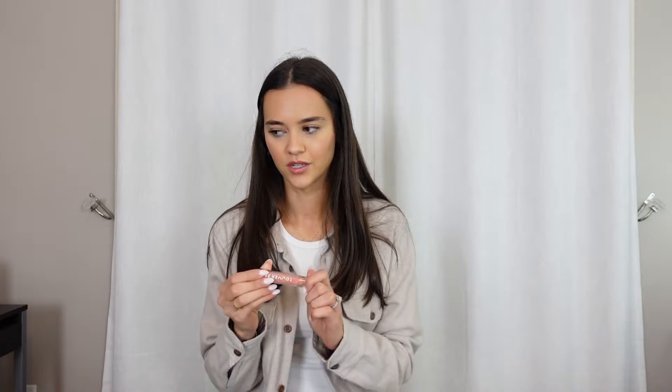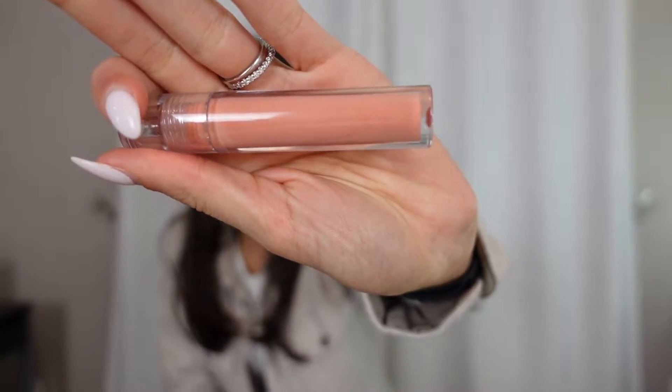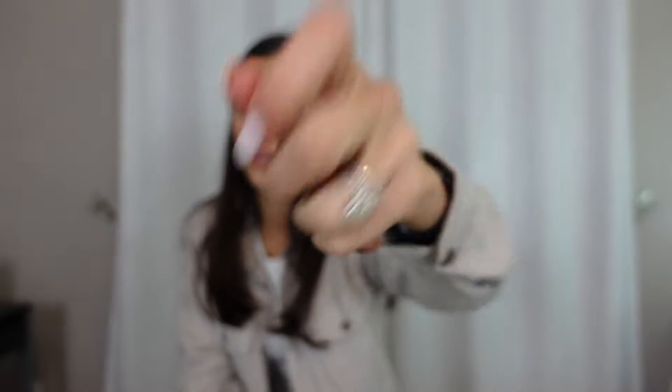Then I have my favorite lip gloss of the month — I have a favorite lip gloss every week, but I really like this one. It is the Tower 28 in the color Oat. It's like the prettiest pinky peach color, it looks so good. I've been using this like crazy and it's so hydrating and not sticky. I really like the consistency of it and it's super cheap — I think it's like 14 bucks.